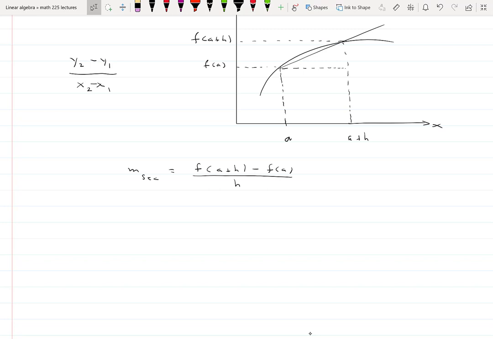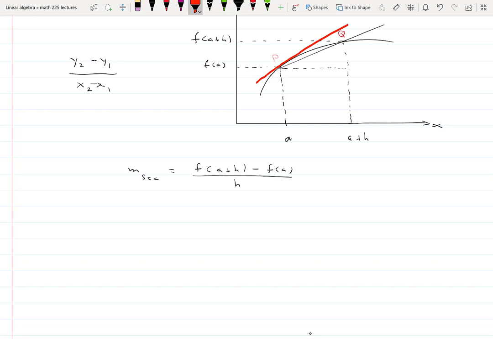If we consider the initial point, the point at which we want a tangent to the curve, as being, let's say, p, and the point corresponding to a plus h and f of a plus h, we call that q, then what we did in Calc 1 is we allowed Q to slide closer and closer to P. And as that happened, the secant lines approached closer and closer to the tangent position. The tangent position, of course, being the prize here, and I'll put that prize as a nice thick red line. So as Q slides closer and closer to P, we get the slope of the tangent line.